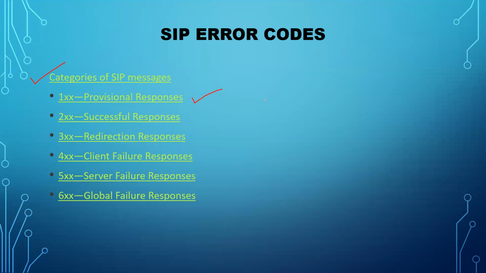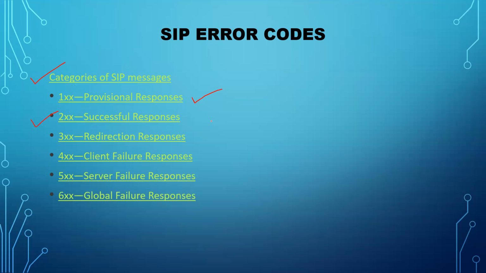And any message which is 1xx would be a provisional message. It would not be a successful one, it will not complete the transaction. The transaction would be complete only when you get a successful response, which comes via 2xx, which is our next thing. That is 2xx, successful responses. So 2xx can contain the 200 OK message and any other message which we are going to discuss later in the upcoming slides.